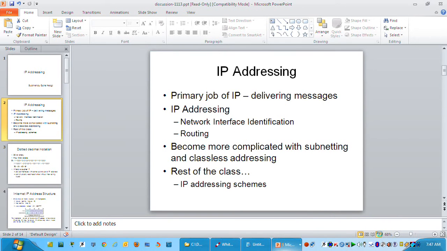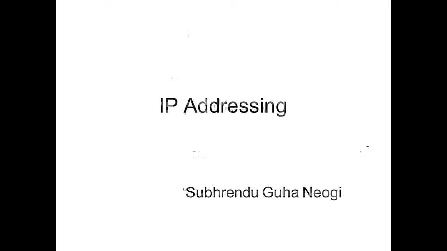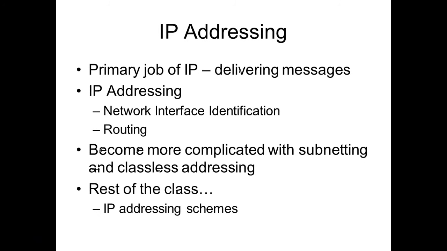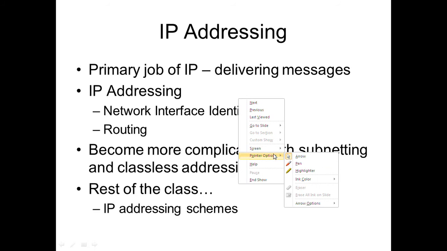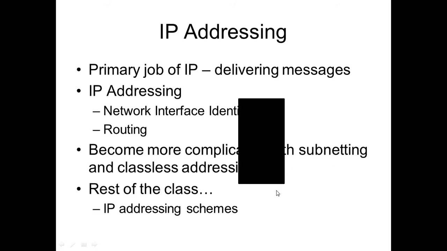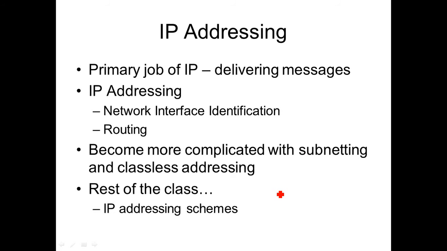So, to understand IP addressing, let's understand what is the primary job of IP addressing. Whenever we need to give IP addresses to any devices or any host, what we need to do is just go to the configuration of the device and give an IP address. Now, why do we need to give an IP address?